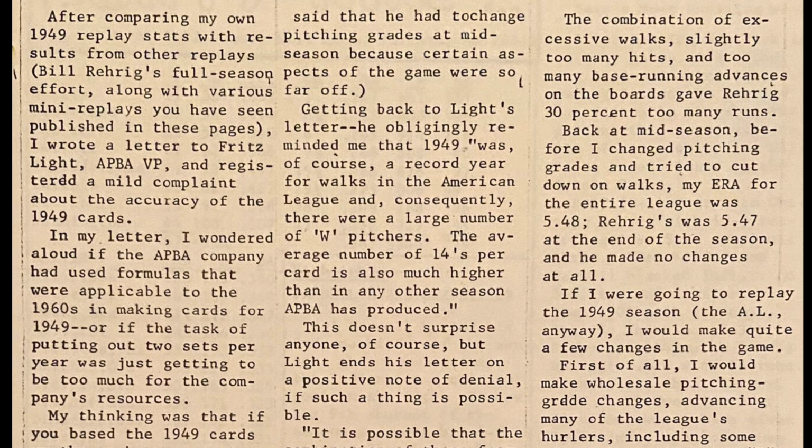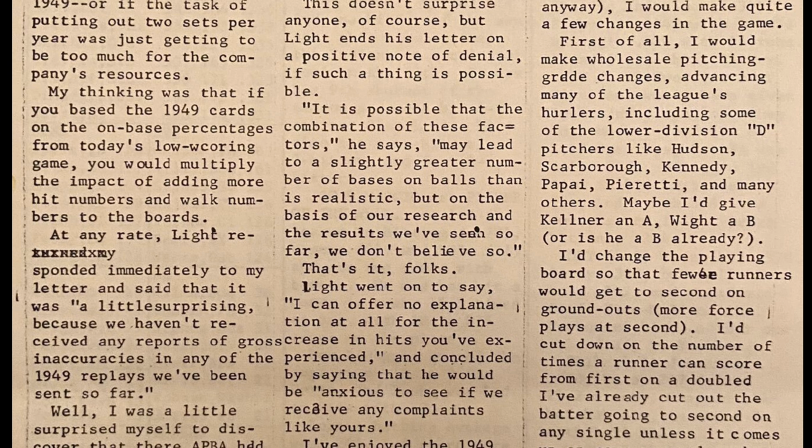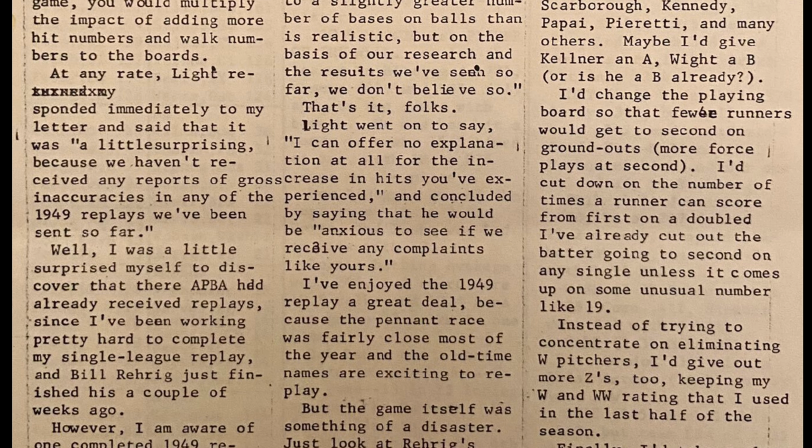Conrad Horn had gone as far as complaining directly to the APBA game company, and the company replied that there was nothing wrong with the cards and implied that he was doing something wrong. So it took about 20 years, but Baseball for Windows essentially proved that the APBA game company had a really hard time making accurate cards for its own game.